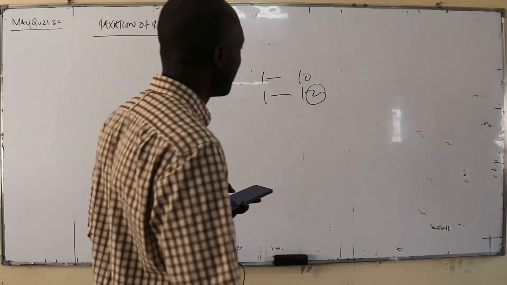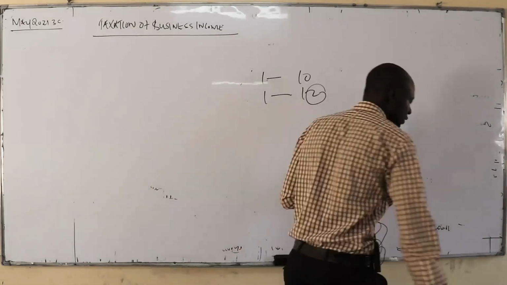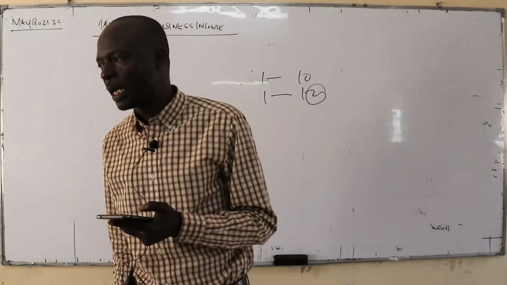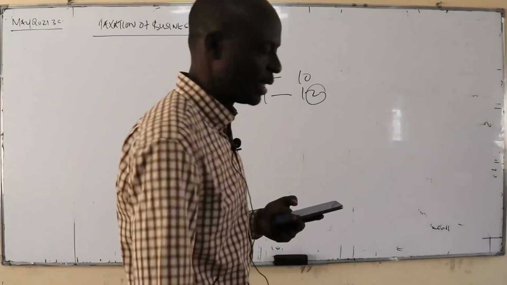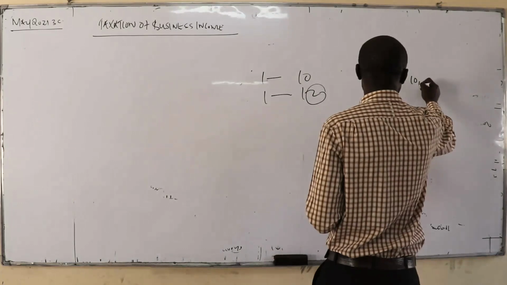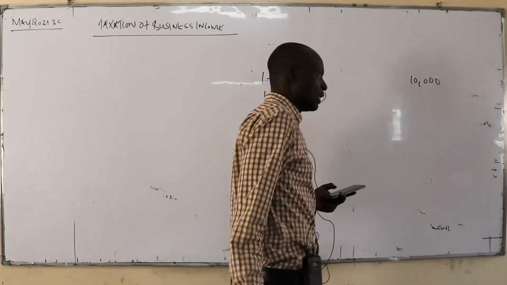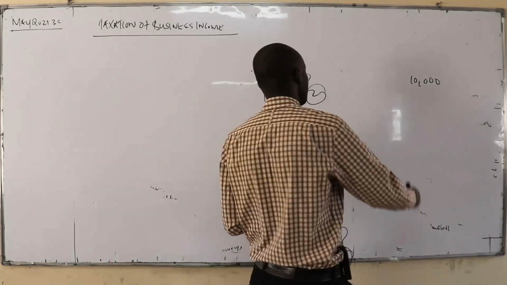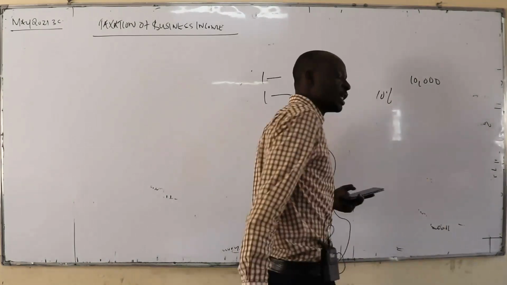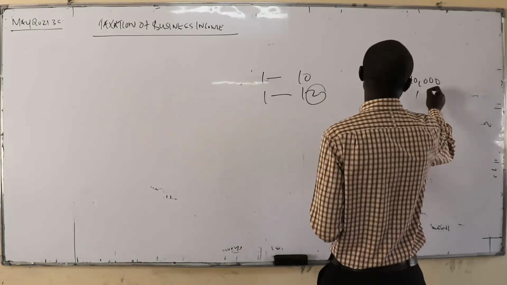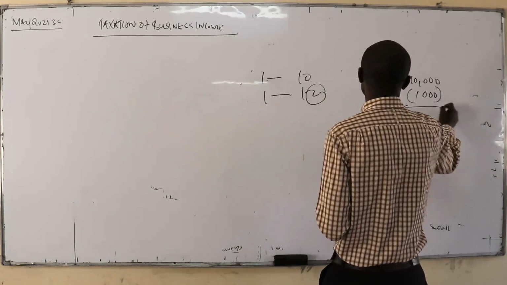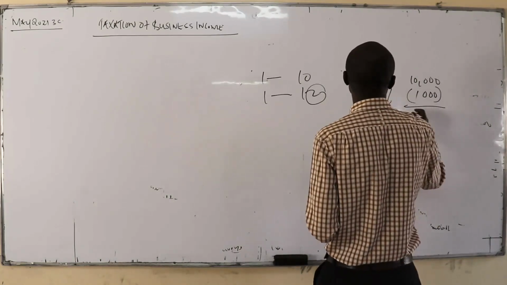So investment allowance is an allowance that is given to businesses for investing in non-current assets. So for example, nowadays the furniture is 10%. So you buy a furniture that is equivalent to 10,000. That is the cost of that furniture. You're given an allowance of 10%. An allowance means you use that amount to reduce the taxable amount. So you're given an allowance of 10%. So the written down value here is how much?